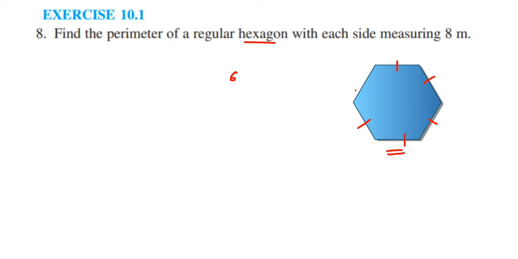But what is the meaning of regular hexagon? Regular hexagon means all the sides will be same, means the length of each side in a regular hexagon will be 8. Like in this question, they have given 8, so all the sides will be 8 meter. So this side will be 8, like that all the sides will be 8 meter.